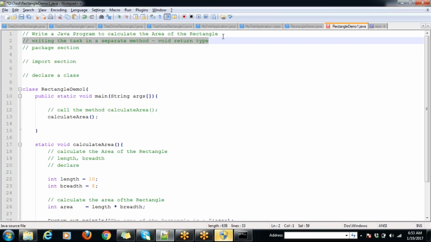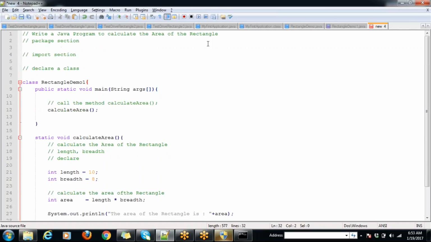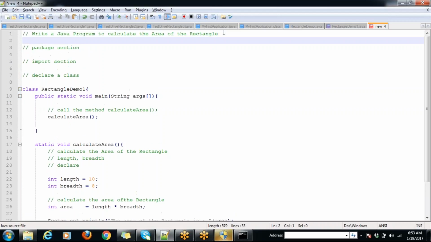Similarly, I'll write a comment here just to be clear why we have written 3 programs doing the same task: writing the task in a separate method using int return type.